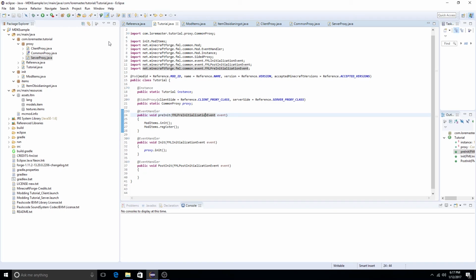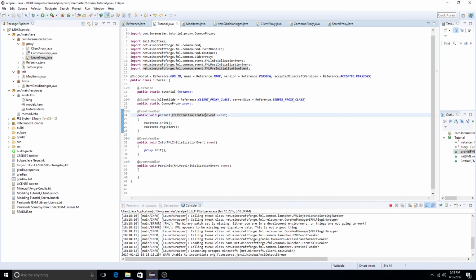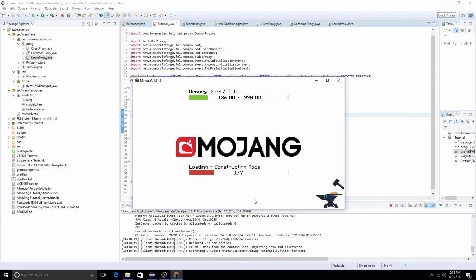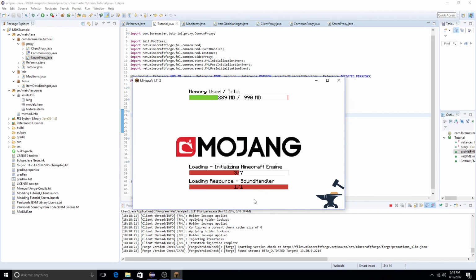And now we have pretty much added our item. There's no texture yet, and we haven't added a custom name or any attributes or anything like that, but the item is actually inside of the game. To test this, if you go up to this little green button right here, the run button, you can click on that, and it will run Minecraft for us. It's going to take a little while because Minecraft is very slow in Eclipse for some reason, but it will load up, and if we didn't make any mistakes, it should be inside of the game.